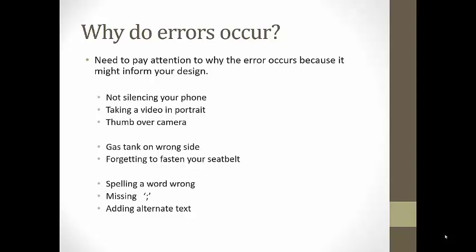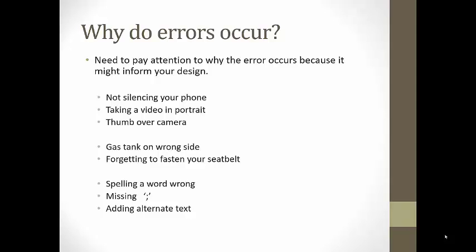A great one for cars is that if it's not your car and you don't know which side the gas tank is on, you might pull up to the wrong tank. And there's actually a visual cue on many cars, but not all of them, that shows a little gas tank on your meter, with a little handle indicating which side the gas tank is on, so you don't have to stick your head out the window and try to see if you've pulled in the correct way.